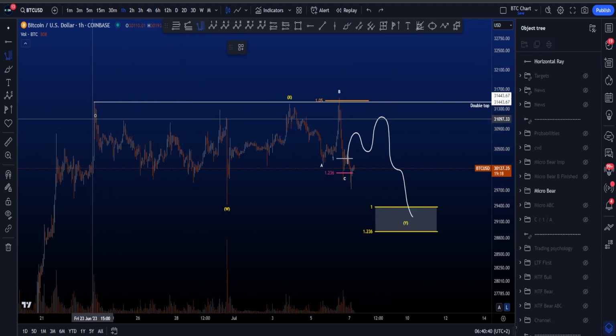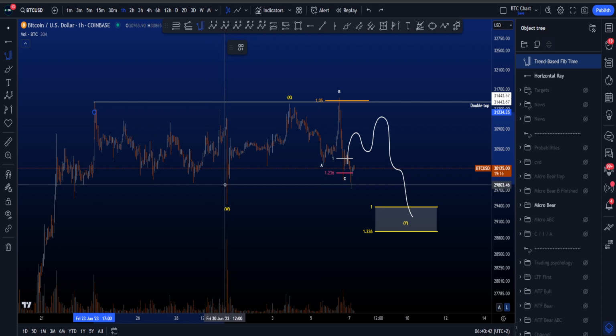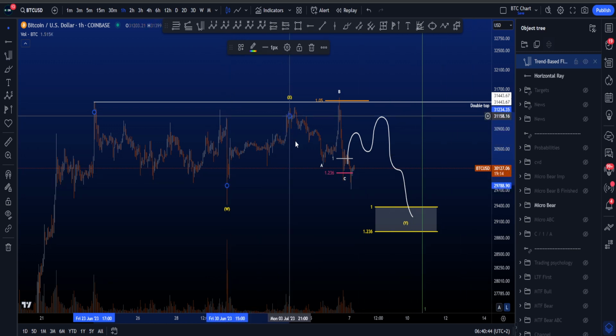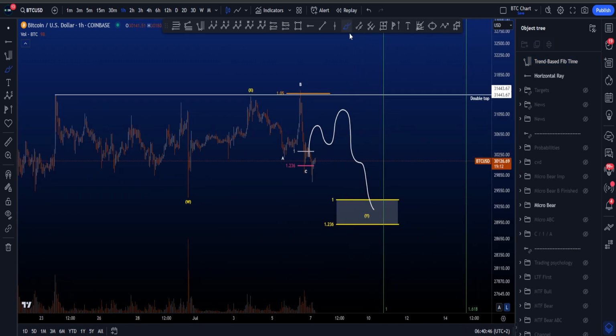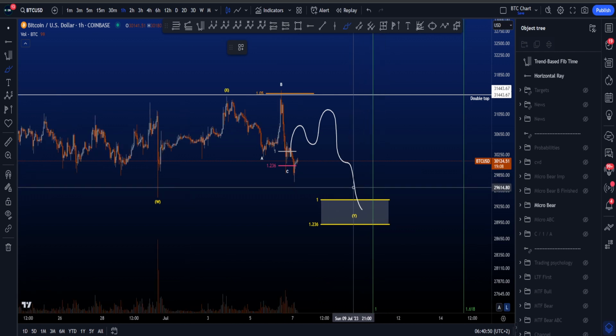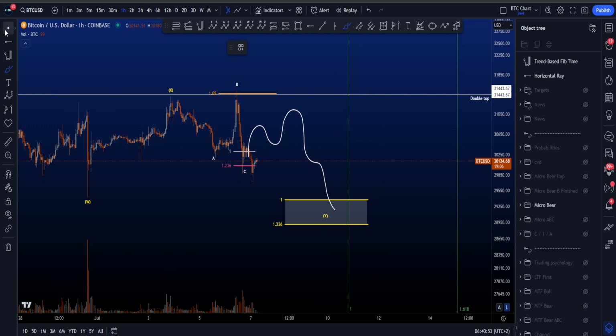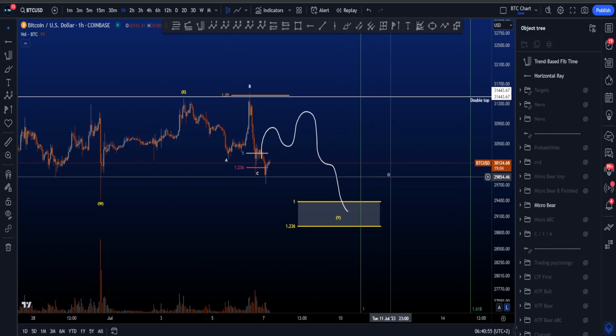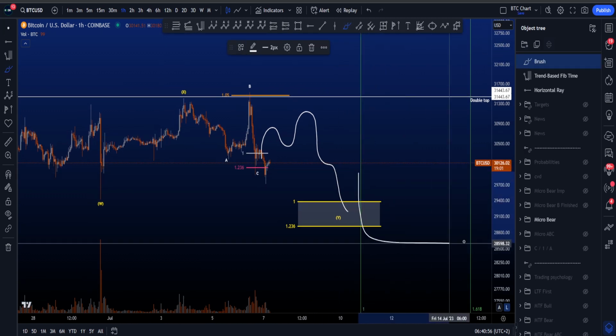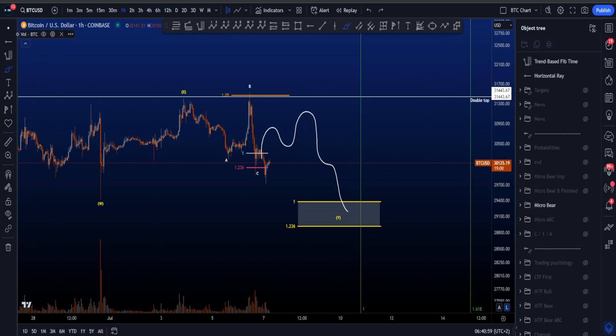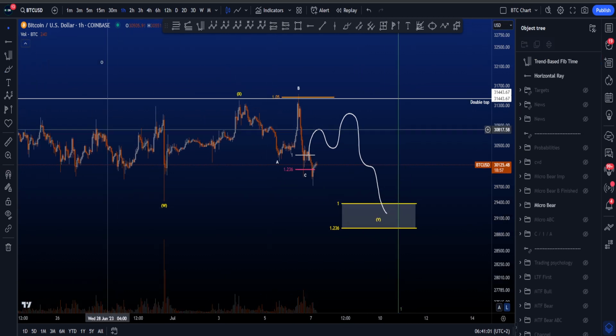If we look at time, wave W and wave Y do have a time relationship as well. And you can see that the 1-to-1 as it stands is positioned on Monday the 10th of July, which is nice. It's nice for waves to end during the week and not on the weekend. So somewhere wave Y ending over here would then be my preferred scenario in this particular scenario. But this scenario does include that regular flat.